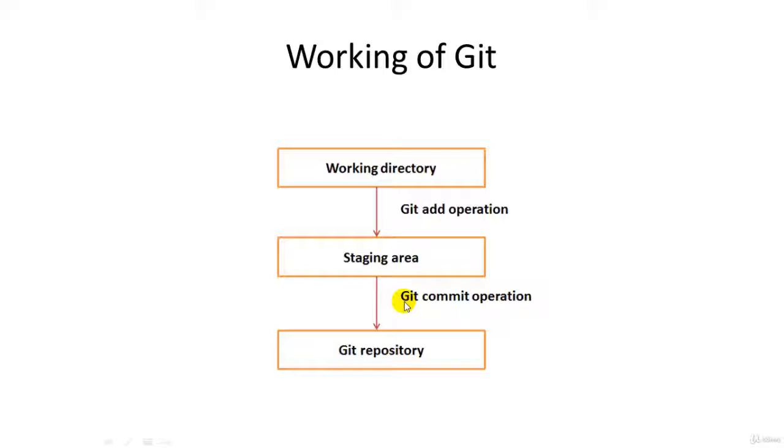The files present in the staging area are considered for commit, and not all the modified files. For example, you have modified file A and file B. It will not keep track of each and every file. When you say commit, it takes the overall staging area, that is your file A and file B, and commits them to the Git repository. So first, you modify a file in the working directory. You add the files to the staging area. You perform the commit operation that moves the files from the staging area, and after the push operation, it stores the changes permanently in the Git repository.